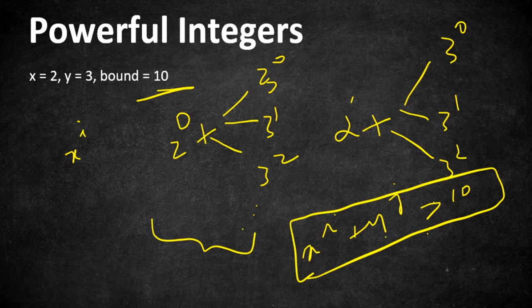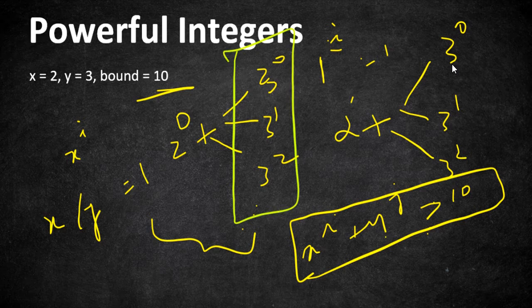One thing we have to note here is what if the value of x or y is 1. If x is equal to 1, then 1 power anything is going to be 1. Same way, if y is equal to 1, 1 power anything is going to be 1. In that case, we don't have to worry about all these combinations. Instead, we can simply add 1 instead of trying out all these combinations. So we are going to break our loop if x or y is equal to 1.